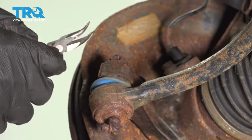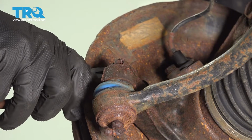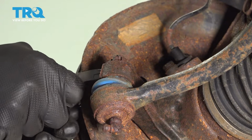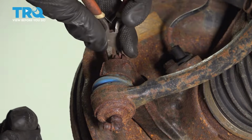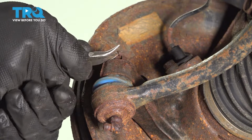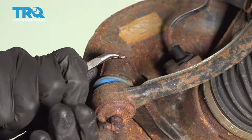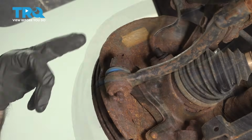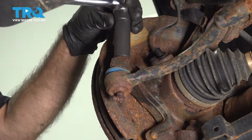All right, with a pair of needle nose pliers, we're going to remove the cotter pin from our tie rod castle nut. Just going to straighten that out, see if we can push it backwards. Sometimes what you can do is just roll that pin right out, so you do not want to reuse it. Now we can remove the castle nut on top. It's a 17mm socket.